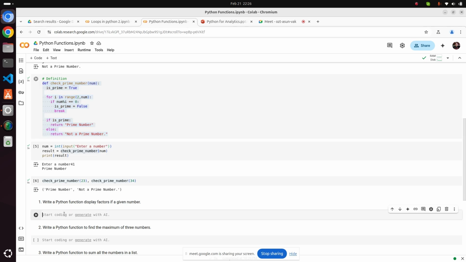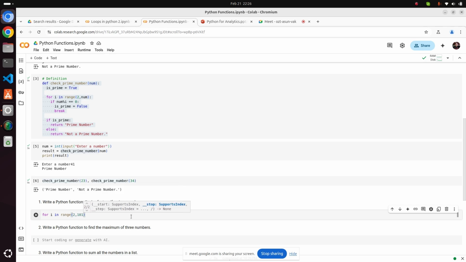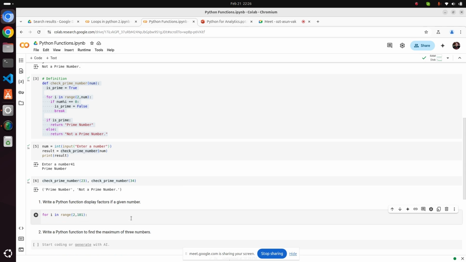Suppose I want to calculate prime numbers between 1 to 100, or between 2 to 100. Now what I will do is just call this function 100 times.